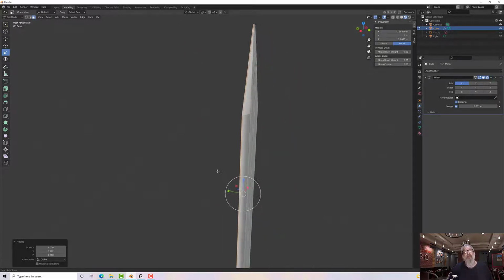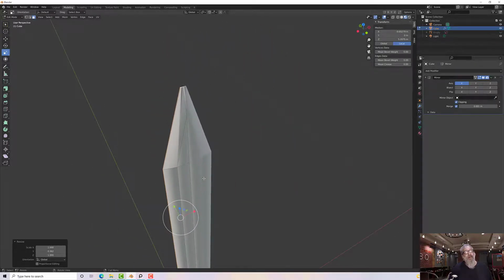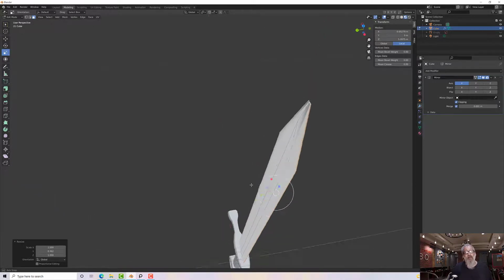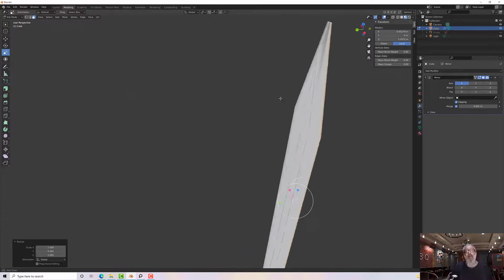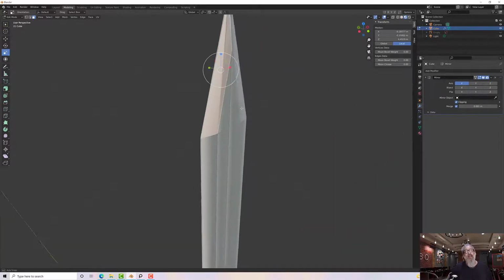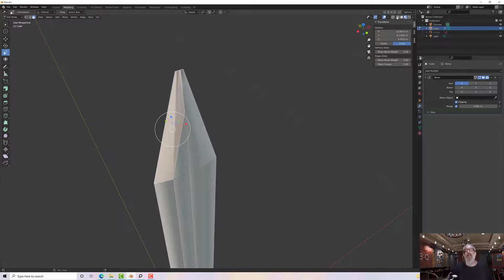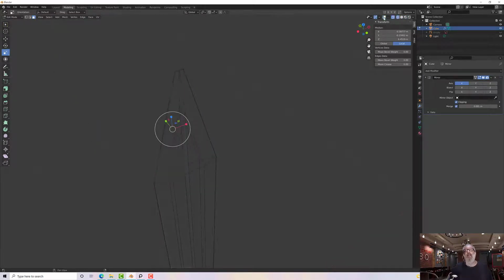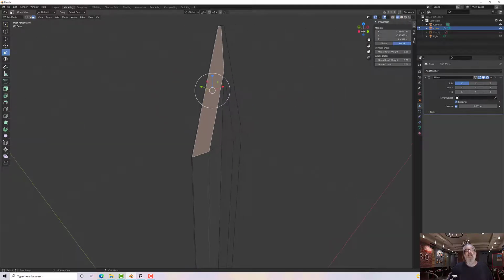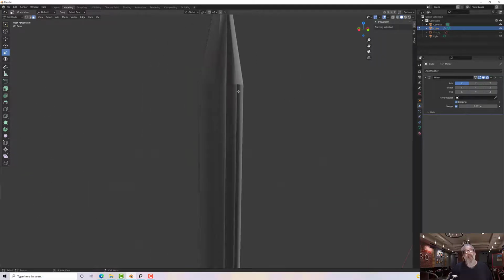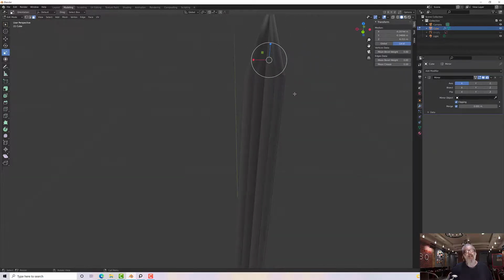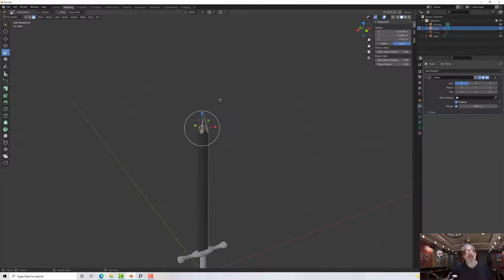There we go. So now we have an actual sword kind of blade shape. It's not finished by any means, but we'll get there as we go. The shading looks a bit odd. Let's turn off the transparent to start with and have a look. There we go. So we've got some issues where things are coming together and not looking quite right. That's fine, we'll deal with those as we go along.